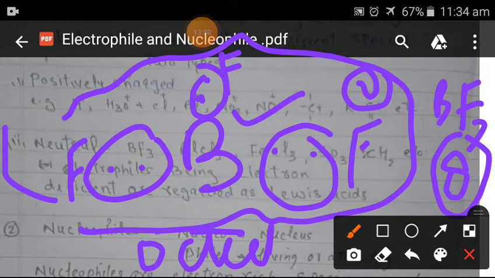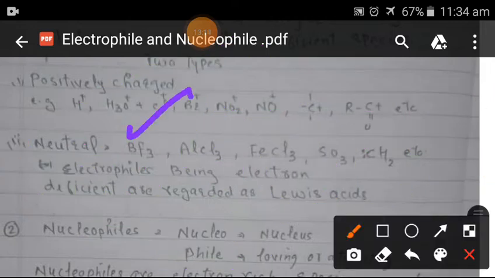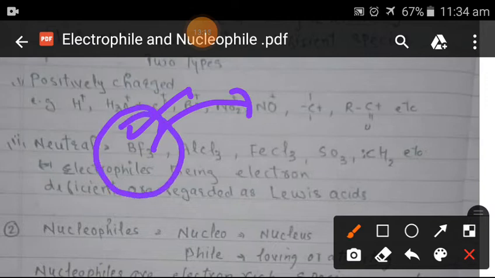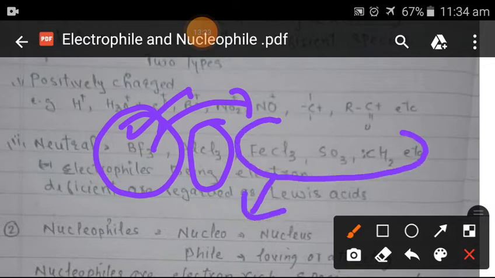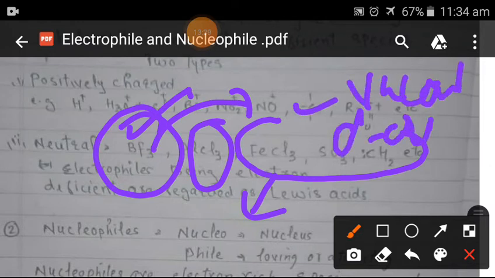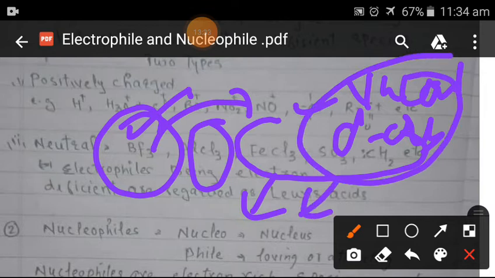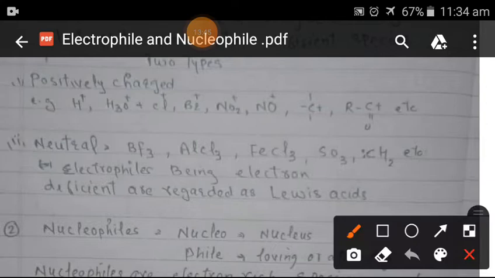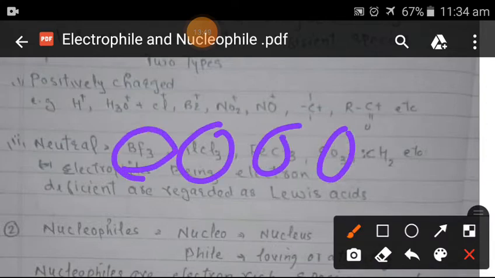It is electron deficient, as a result of which this boron trifluoride acts as an electrophile. Similarly, AlCl3 is also electron deficient. So these are all electron deficient species. For example, in the case of FeCl3, you will see the presence of vacant d orbitals. Vacant d orbitals mean they are electron deficient species, as a result of which they act as electrophiles. So electron deficiency means electrophiles, electron loving. They love electrons, they need electrons. Clear? So in order to become stable, these neutral electrophiles tend to attract electrons towards themselves, as a result of which they act as electrophiles. Similarly, if you see here the carbene, this is actually carbene.